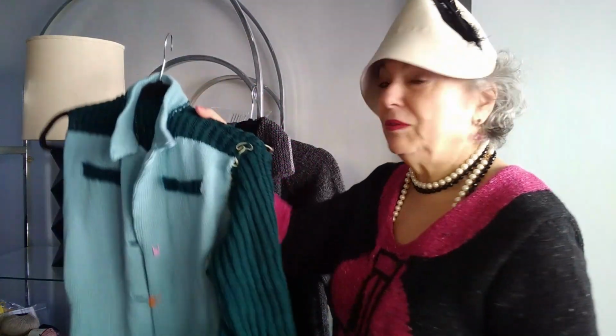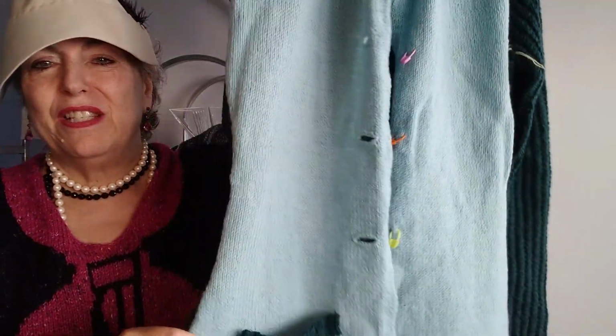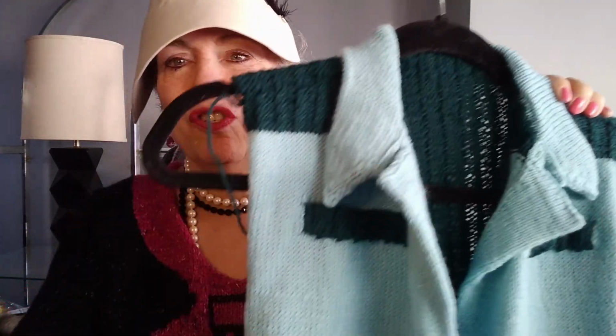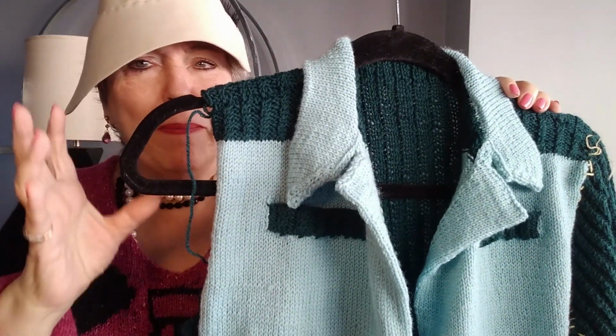Other things that I'm going to be shopping for at Rhinebeck are buttons. That's why I have this unfinished project hanging here. If you've watched this podcast from its inception, you might remember seeing this 1940s jacket. I seem to really love things that are two-tone. This is also two-tone. I don't know exactly what is preventing me from finishing this because it's just stunning. It really could have been my Rhinebeck sweater if I got my act together.